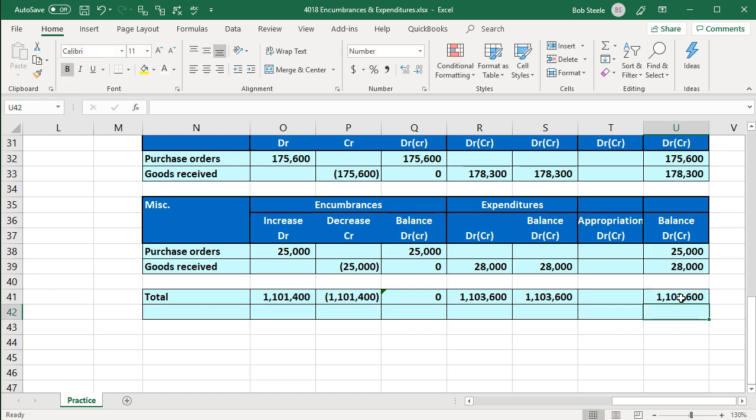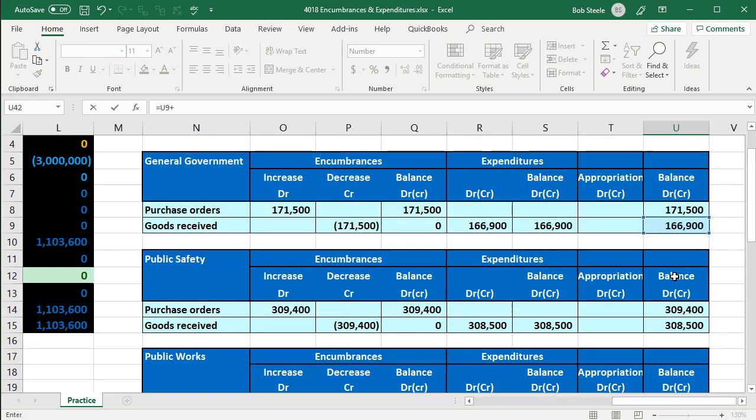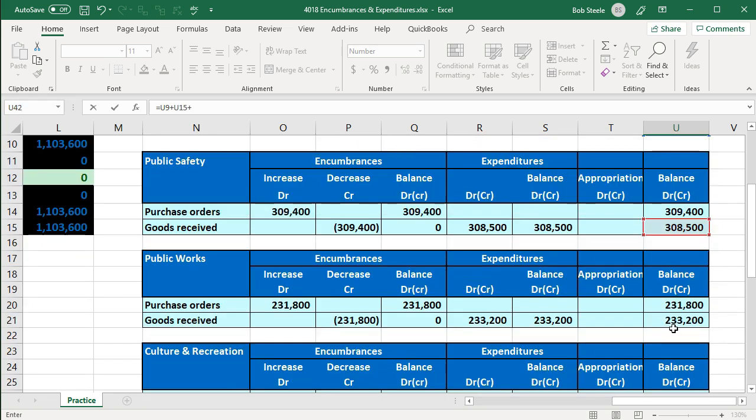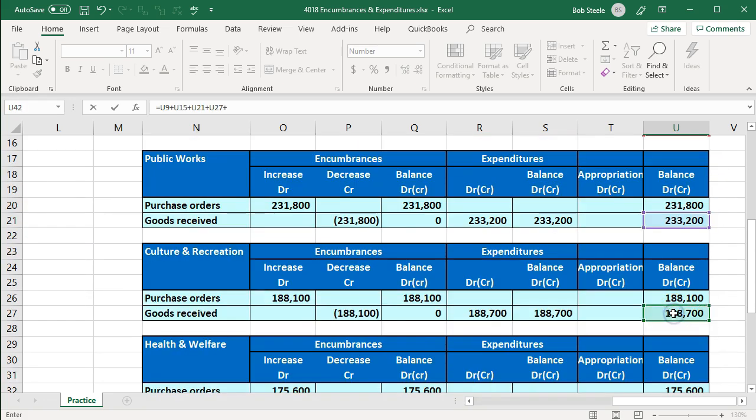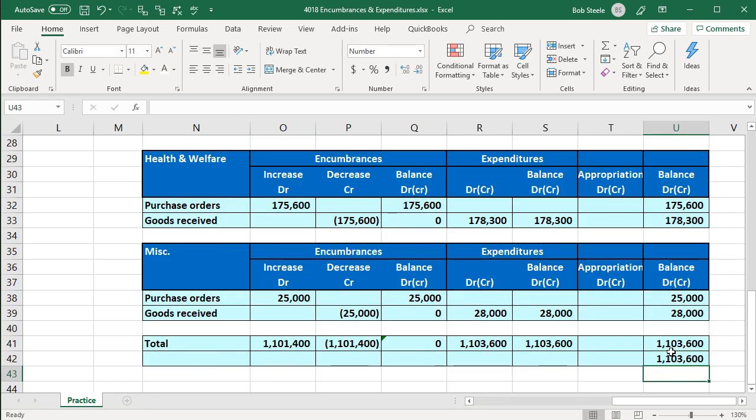So there's that. We can also double check our sum by saying this is equal to the last number, the ending balance, this plus, this plus, this plus, this plus, this plus, this, and enter should be the same. We should be able to pick those up in these items as well to give us a double check. Not there, just in the balances really. There we go. And this is a total, this is like a check on the total.